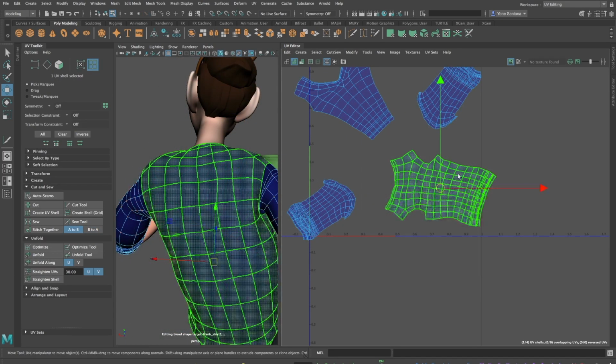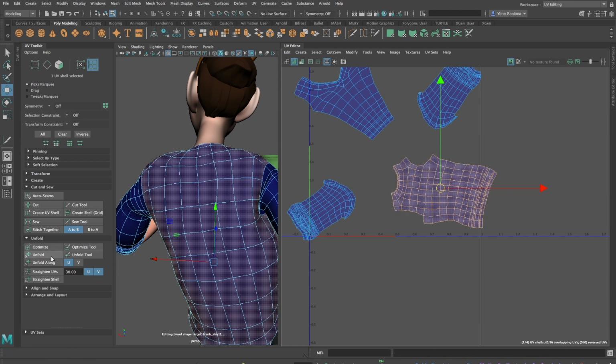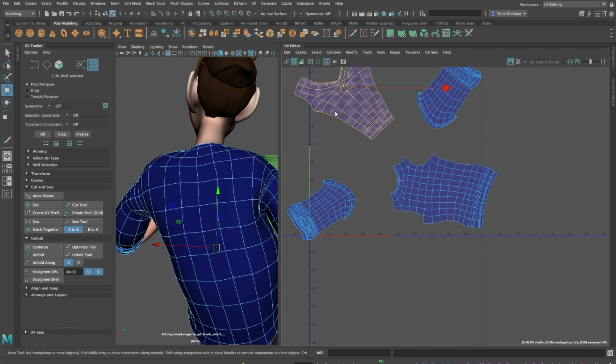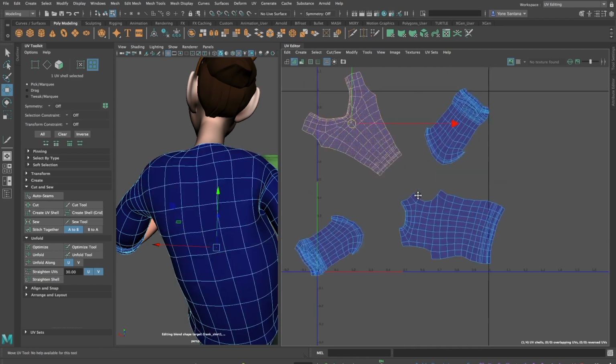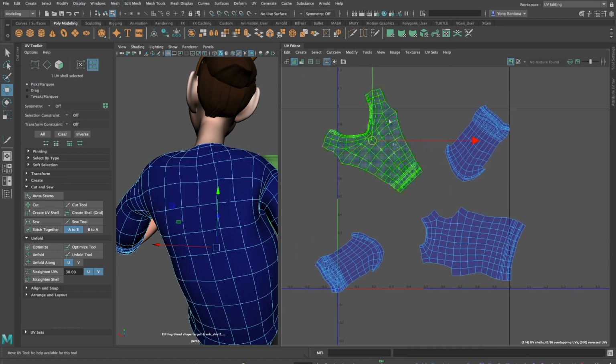So once I've got all my UVs cut and sewed together in the order I want, I can start applying a basic unfold. And I say basic because they've organized this very much like the modeling toolkit, where you've got the main tools in the panel where you can select all the elements that you actually need. But if you were looking for options or extra tools that you don't see there, they're actually inside the menu of the UV editor. So they haven't disappeared, they've just simplified things.